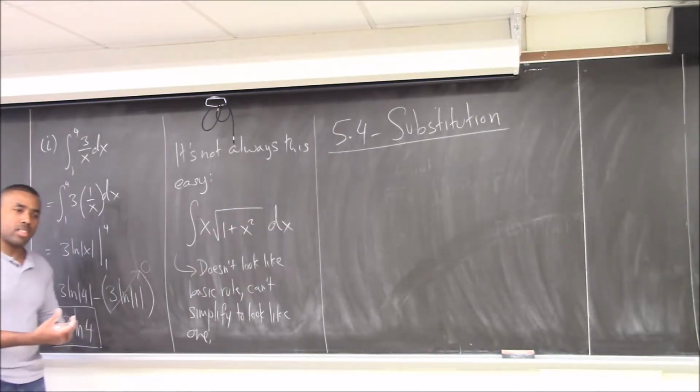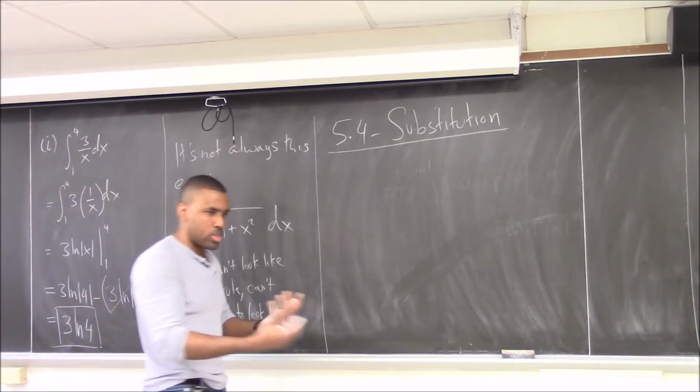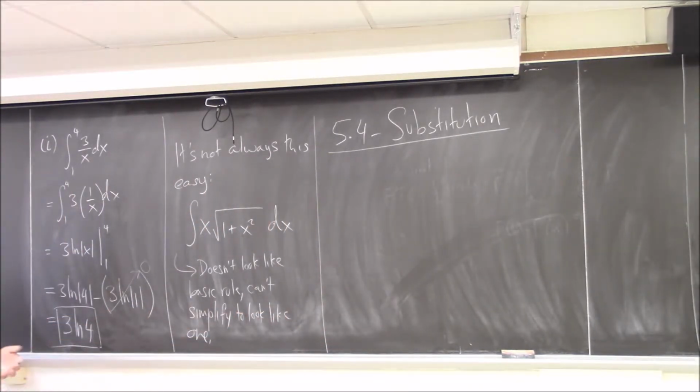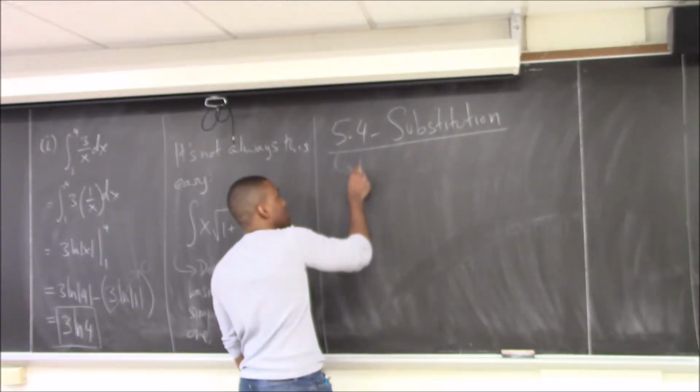And you might start asking the question, is there a reverse for the product rule? Is there a reverse for the chain rule? Is there a reverse for the quotient rule? And the answer is kind of yes. The answer is yes to all those things. Substitution is really the reverse of the chain rule.